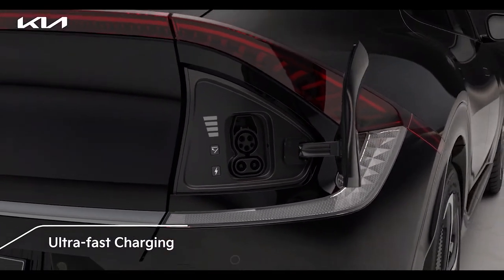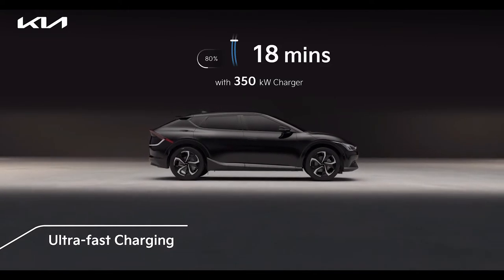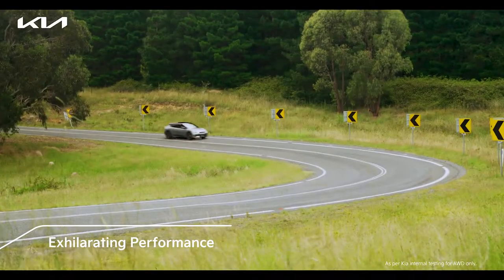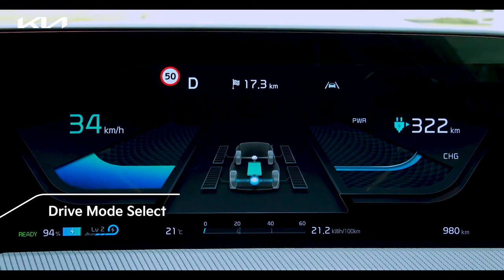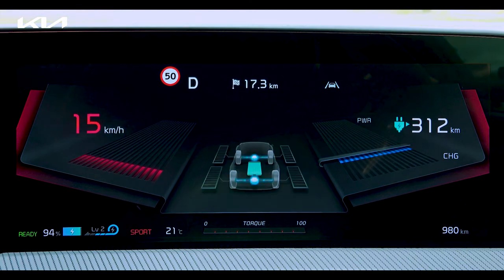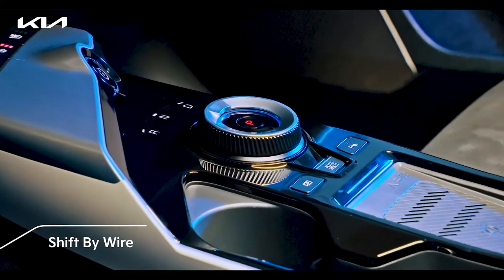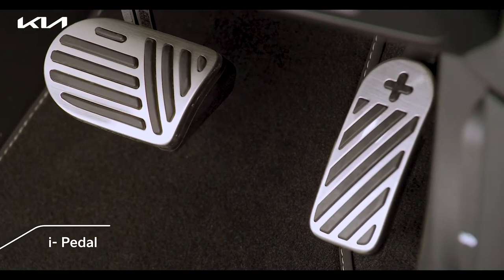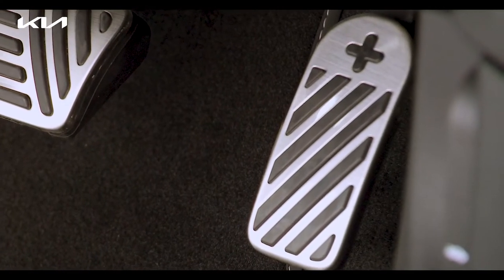This high-energy battery can be charged from 10% to 80% in just 18 minutes using a 350 kW charger. EV6 can achieve a speed of 100 km/h from standstill in just 5.2 seconds. Customers can select between Normal, Eco, and Sport drive modes to best suit their driving requirement. Change gear position simply by turning the dial of the shift-by-wire system. The i-Pedal is the driving mode that can accelerate, decelerate, and stop using only the accelerator pedal.